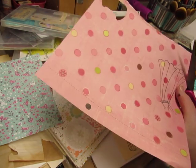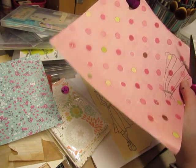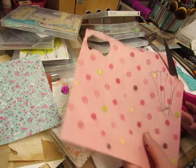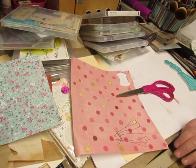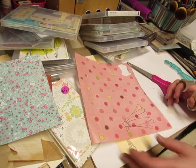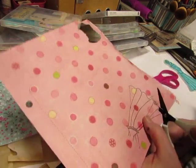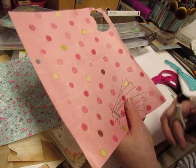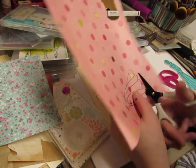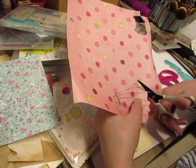Now I really wish I had my little scissors. Got some downstairs. Oh, I might have some up here. I do. I remembered where I might have some. This will make it a lot easier. So I didn't stamp the entire stamp, as you can see, and I'll just cut around the skirt.